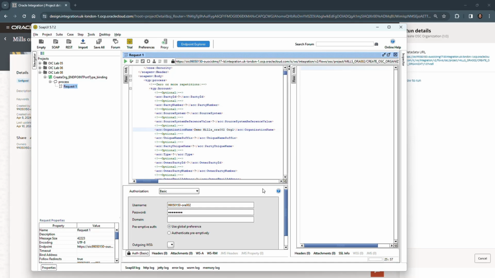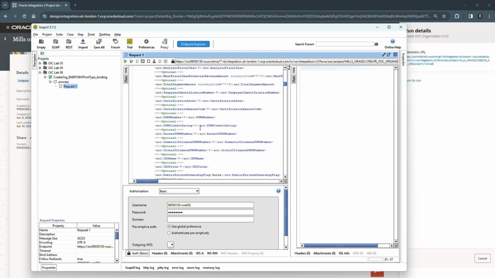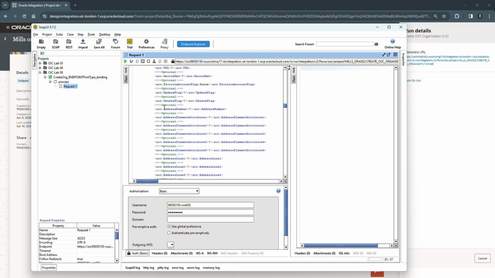Now, the next thing that's pretty important is that address element attribute 1. So we're going to scroll down much, much further. And it's way down here. Here we go. Address element attribute 1 at this upper level. And if you recall, this is what we're mapping to the lookup. It's either going to be a 1, 2, or a 3. If it's 1, it's going to map to billing. If it's 2, it's mapping to shipping. If it's 3, it's going to map over to whatever that third one was. I forgot off the top of my head.